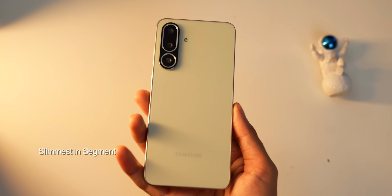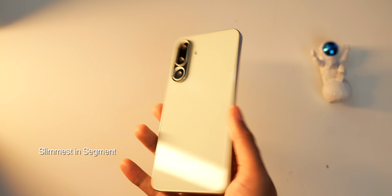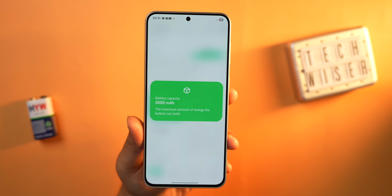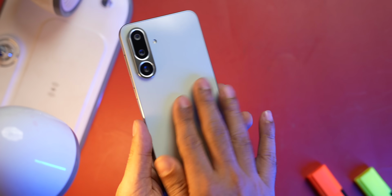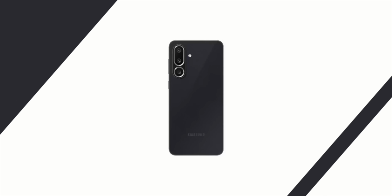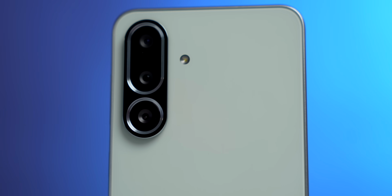Now the moment you hold the phone in your hand, it feels quite sleek and light. In fact, it just weighs around 180 to 182 grams, even though it has a 5000 mAh battery. Now the good thing about the back here is, even though it is a glass back, you can't see the smudges. It is because of the light green color here. It also comes in black color as well. And from last year's M55, which had camera rings, this has a proper camera island and we'll get to the camera in just a moment.